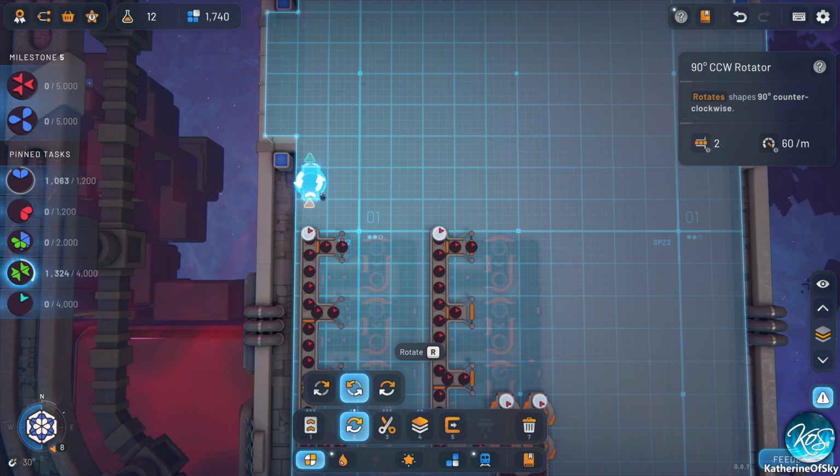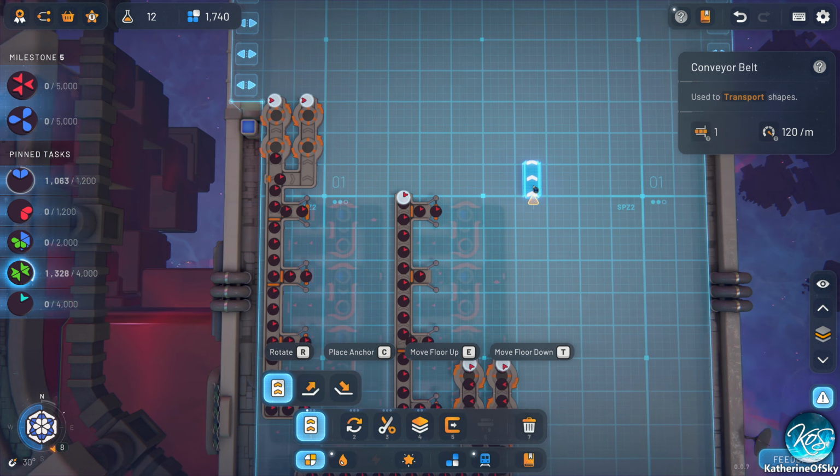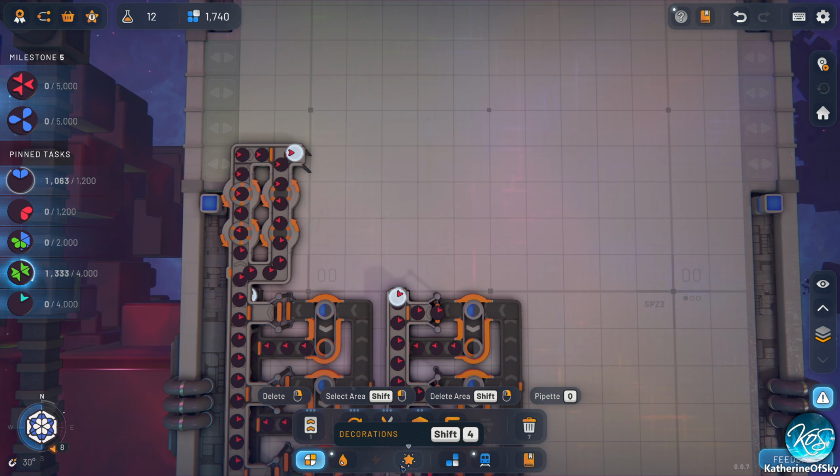No, two turns, I guess. Has to do two turns. Yeah, that's what we want. Okay, cool. Alright, so let's go down a level.